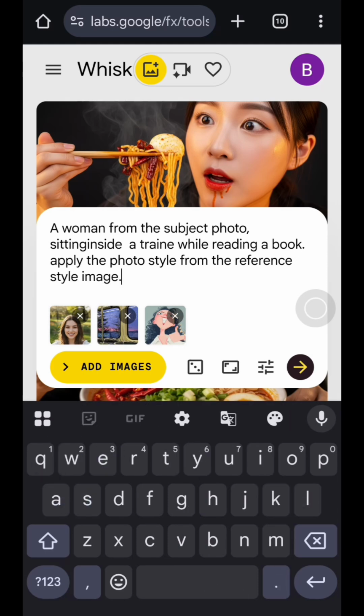For example like this, and this way the AI will understand not just what to generate but also how it should look.